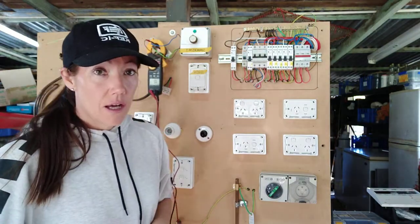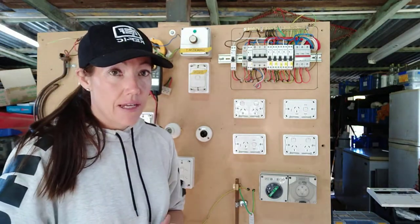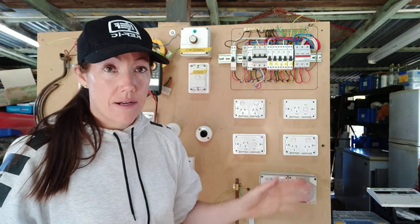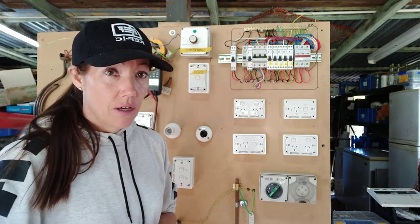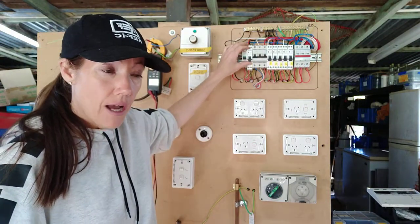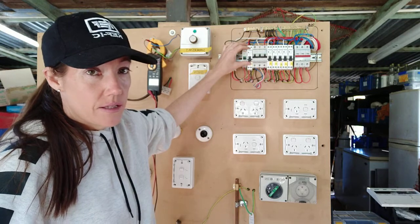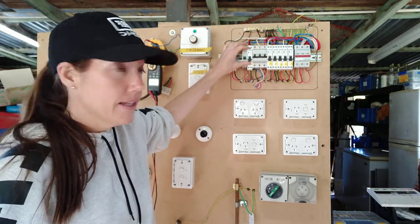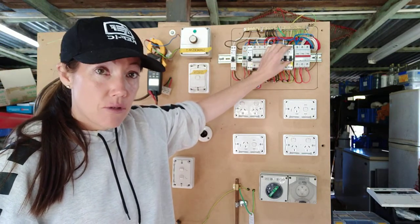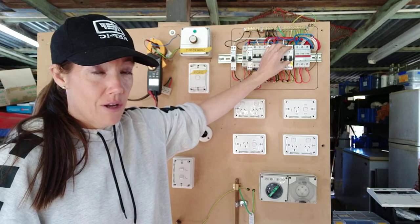The next values are going to be all your earthing for your other accessories. These are going to vary — it depends on the size of your cable, the rating of your circuit breaker, and the type that it is. This is where you need to refer to Table 3.2. For example, if you've got a 32 amp sub-main with 4mm cable coming off it, the maximum resistance is 0.38 ohms — if you get 0.4 it's a fail. If you have a 10 amp lighting circuit on 1.5mm with a Type C breaker, the maximum resistance is 1.0 ohm, so 0.9 ohms is still a pass.